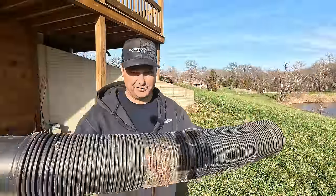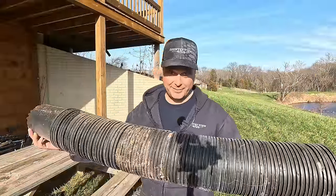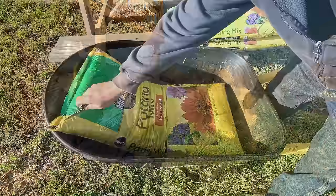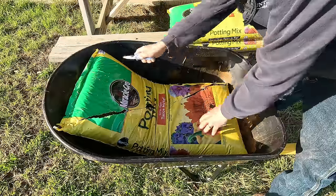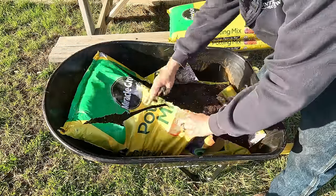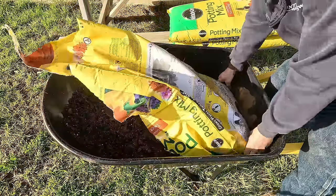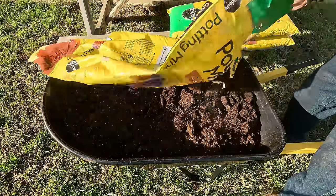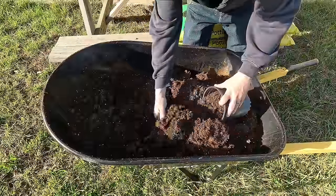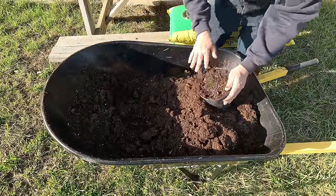All right, I found all of my pots. Hopefully that is enough. It actually might not be enough. So I'm just using regular potting soil for this, nothing special.